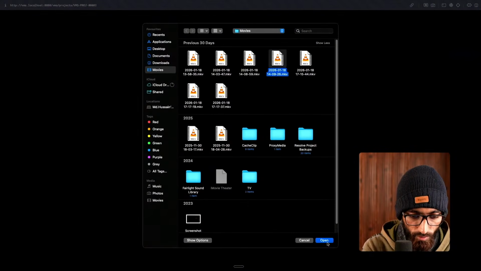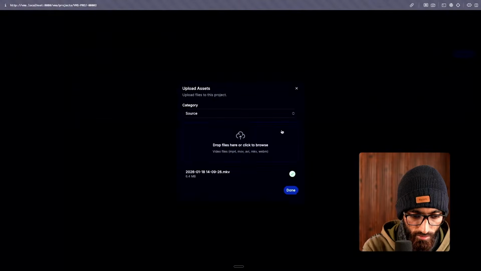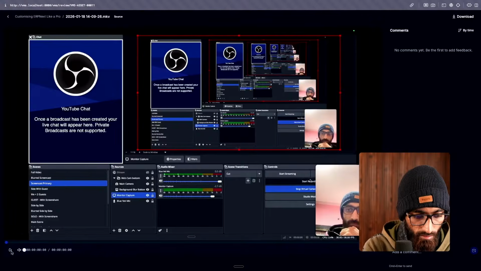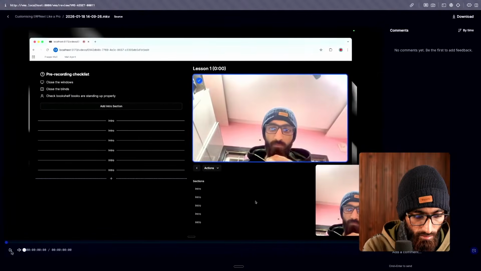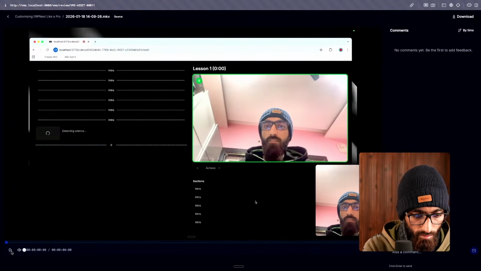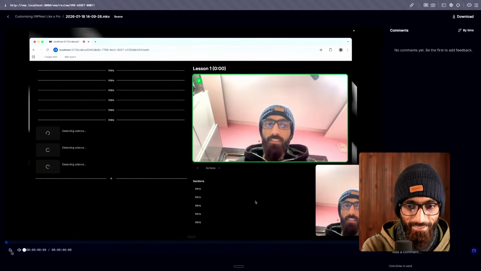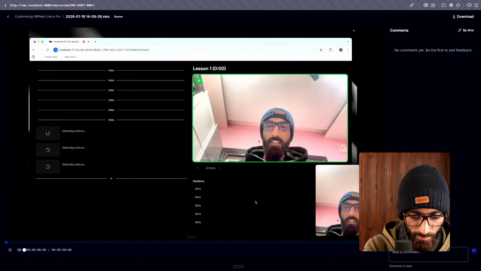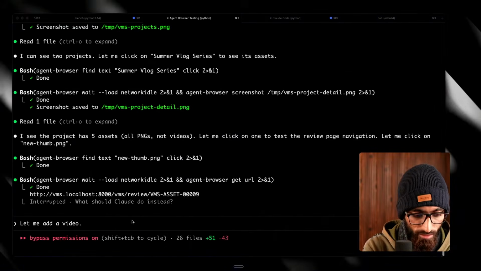Let me just upload something else. It's 6 megabytes. Let's see. Hello, this is working. I'm audible. And this should detect any silence, but it's stuck at detecting silence. The timestamps aren't progressing, so that's one thing.